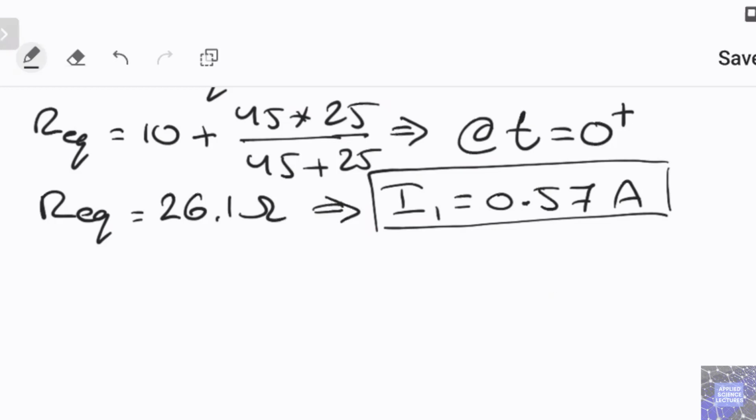If I am to redraw now the circuit and replacing the capacitor with an open circuit, because right at t equals to infinity there will be no time varying current. In this case the capacitor would have reached its maximum, or whatever charge it is applied across, and in this case I can replace the capacitor at t equals infinity with an open circuit. So let me redraw the circuit now.